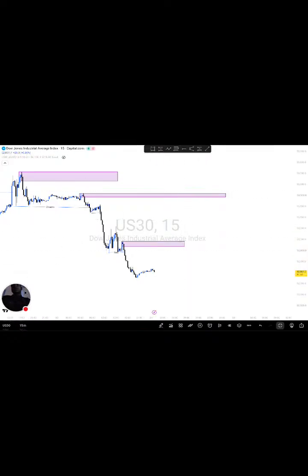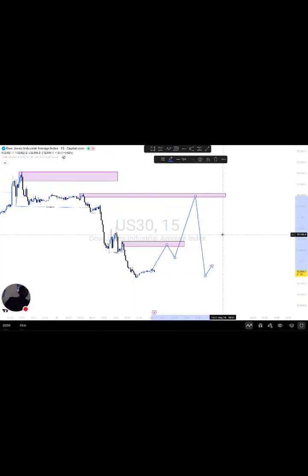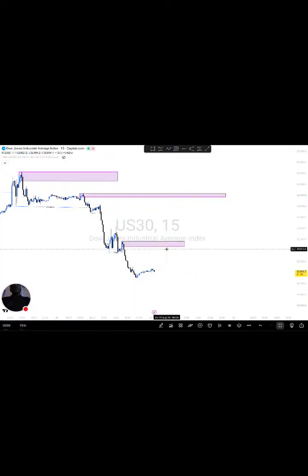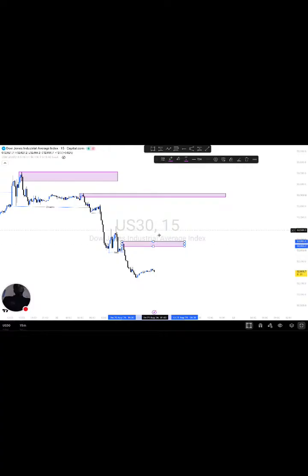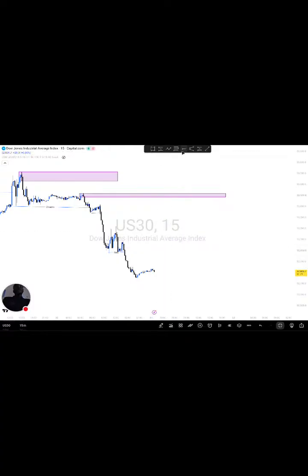Inducement is used to trick traders in the market into believing it's a real order block, and when you enter there, it just gives you a little bit of profit. Inducement will just trick you to enter the place. It gives you a little bit of profit, then clears you off, then goes to the main order block and gives you the massive move. So now I'm marking this place as our inducement. That's another block. So I will be taking this trade.